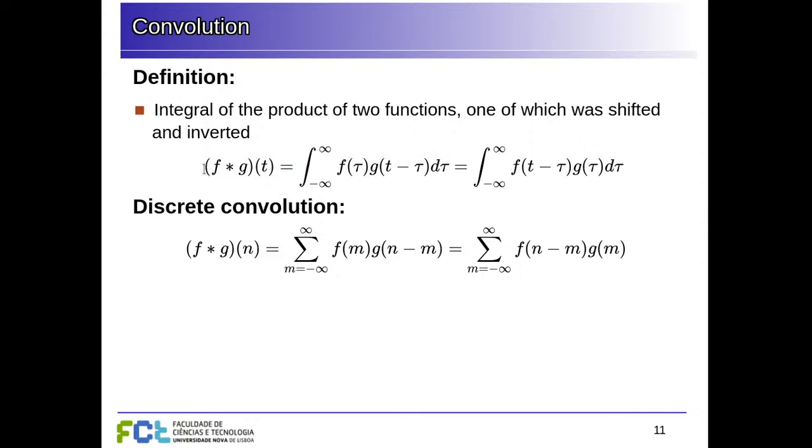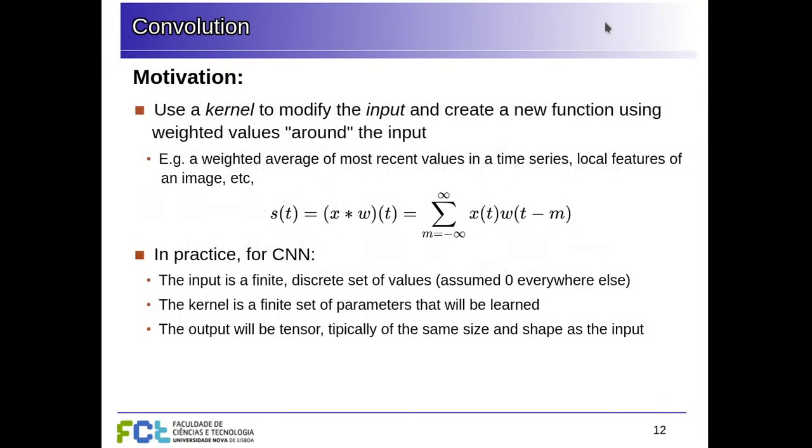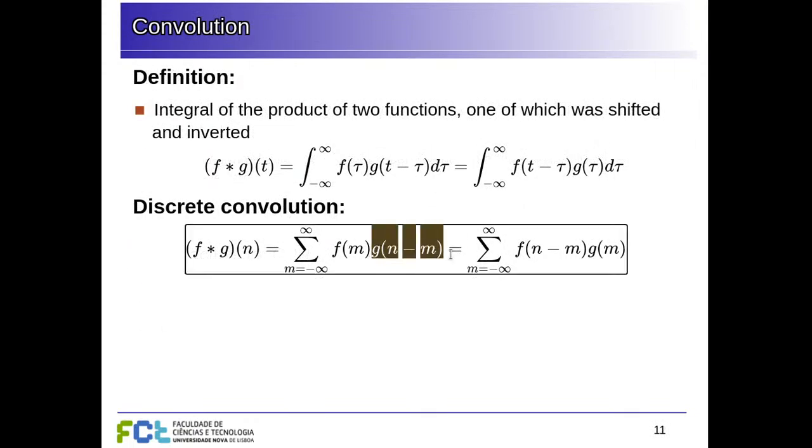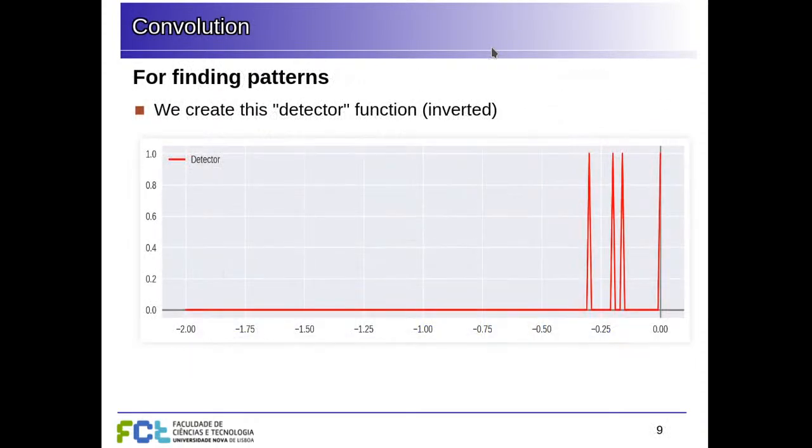So if we are dealing with a continuous function, this is the formula for convolution. We can have the equivalent on discrete functions. So in this case, we are just summing the products over the different values, but taking the symmetric of one of the functions and using some specific displacement. And we can consider this particular function that we are using to be some sort of detector to try to find the parameters. And we can imagine that if it's a function like this, we don't really need to specify all the values here, because all of these are 0.